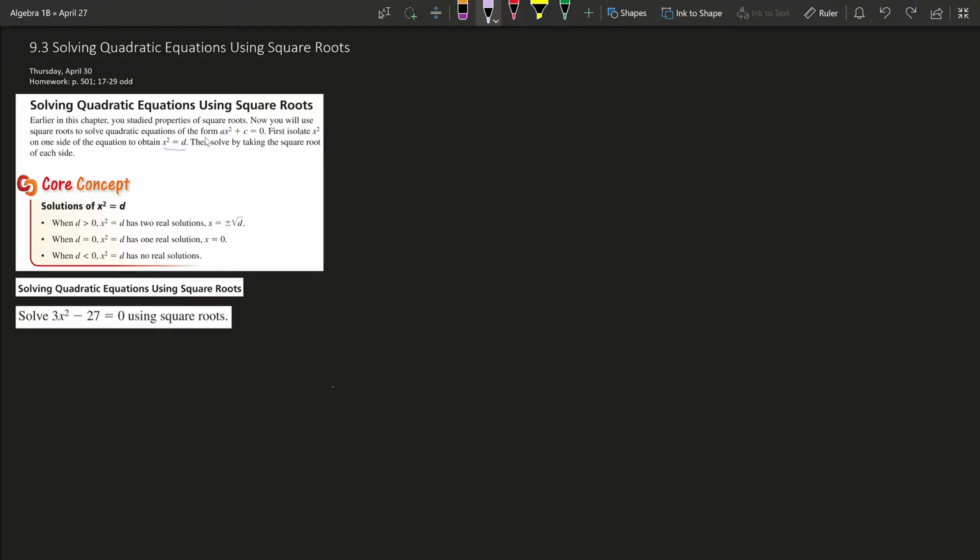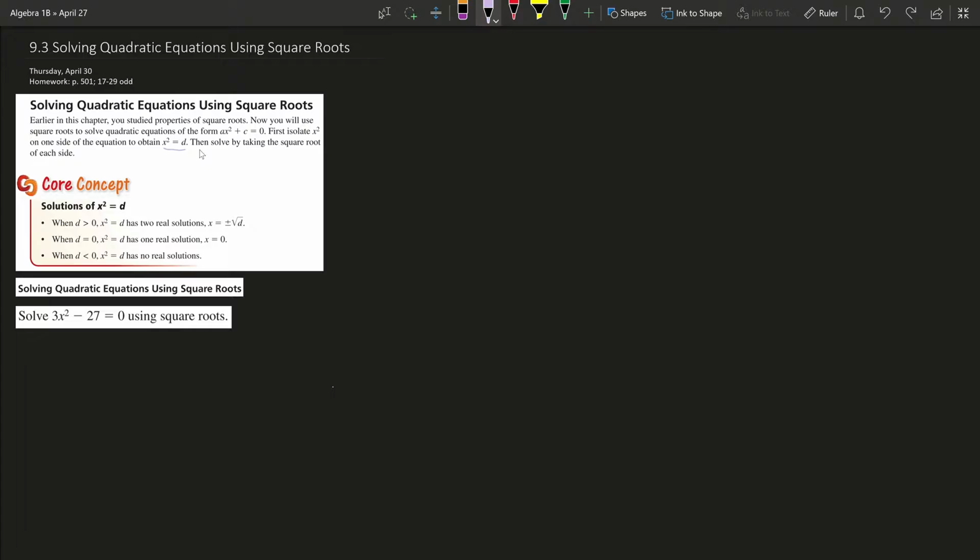Right? And to do that, we need to get x squared by itself. So, to get x squared by itself, we need to get rid of the c and the a. Both c and a. When you get rid of the c, the only way you can get rid of it is by moving it to the other side, it will become d. And when you get rid of a as well, it will also become part of the d.